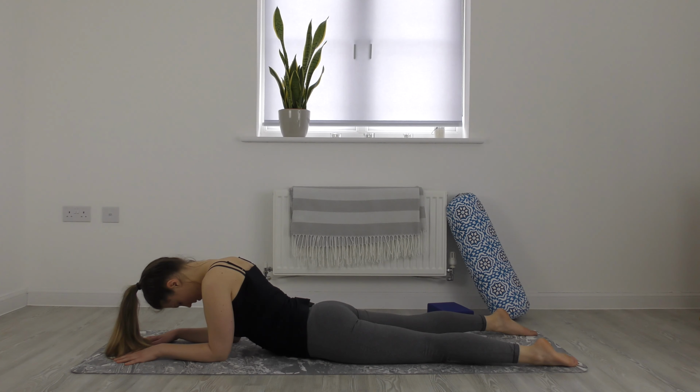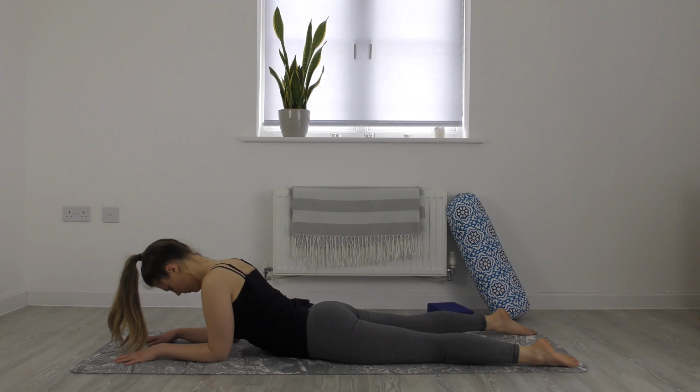Keep breathing deeply into the belly if you can. And if you can, also in and out through the nose. And if that's not available, of course, you're welcome to breathe out and in through the mouth. You can even have the palms face up to the ceiling if that helps you bring the shoulders a little bit further down on your back and closer together.